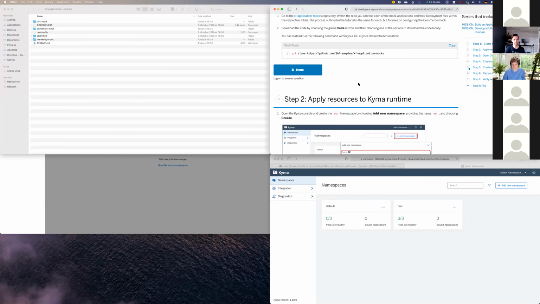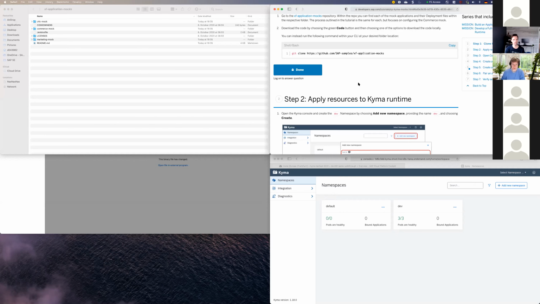Here we go. All right. So what we're going to do is use this mocking framework to fake that there's a Commerce Cloud system actually connected, which enables you then to try out the full experience with regards to sending an event, calling back an API, and then saving information to the database, or via the Go app.